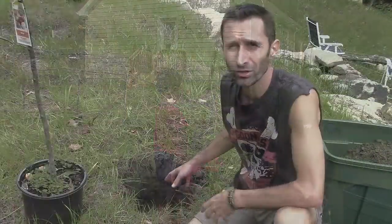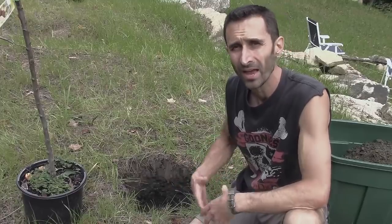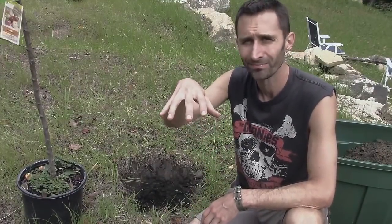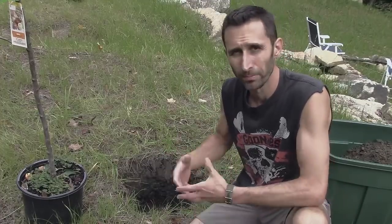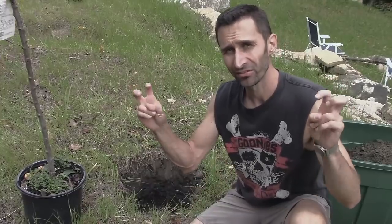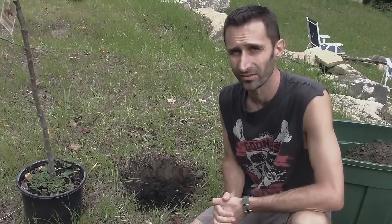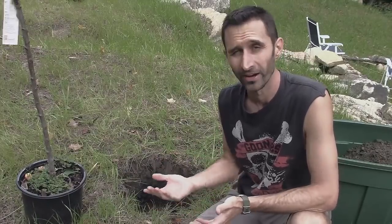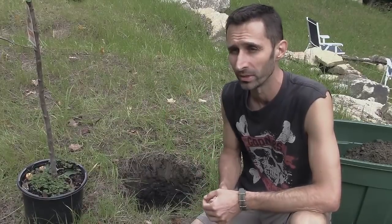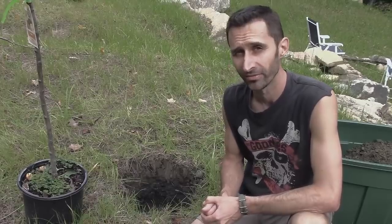I just got the hole all dug out. What I usually do is put some high-quality composting material right at the base. I know some people say you don't want to disturb the base and want to leave a pillar on the bottom, but I always just put compost all around it. This might not be the best way to plant a tree, but honestly I've done dozens and dozens of trees and they all seem fine. People get really hung up on there only being one correct way of doing things.